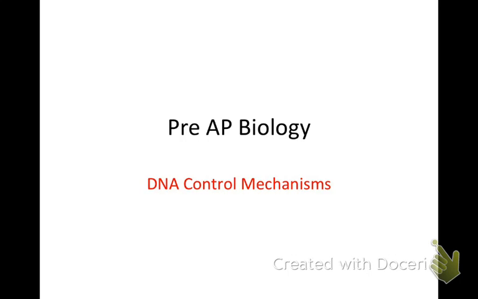So let's highlight some things before we draw this. It'll make a little bit more sense after we draw it. So let's go. Operon system. Highlight that, please. This is an operator. Remember, operators help things. We need to know that there are two guys that discovered this. You don't have to know the last names, Jacob and Monod. They discovered this in 1961. What we do need to highlight is an operon, that number 2.